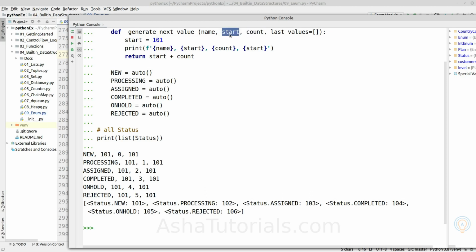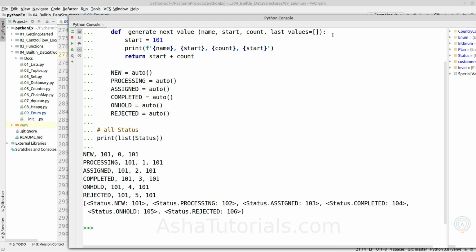If you don't provide a value for start, it will begin from 1. Okay, and count will get incremented by 1 by default each time it is called, and last_values is a list which will be containing all the values generated previously.